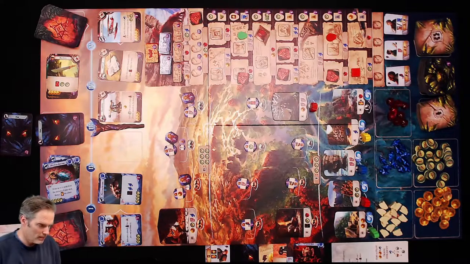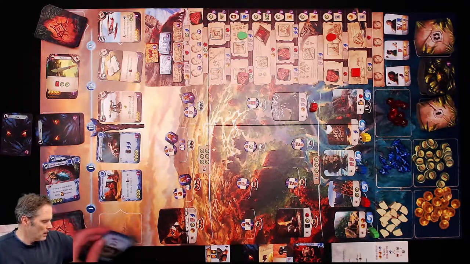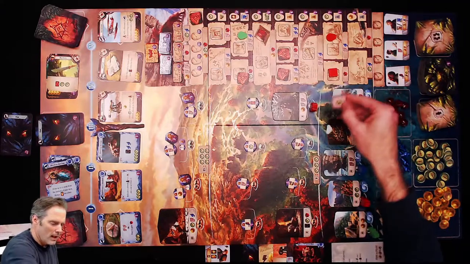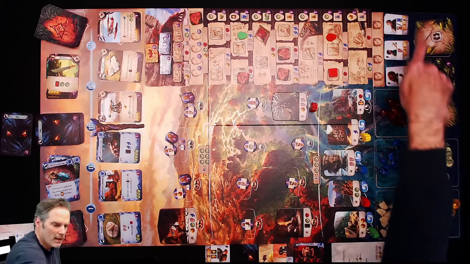There's no way I'm catching up to that, I don't think. I don't see it anyway. I will, however, spend one of the gems I just got to move the notebook forward, giving me a free compass token, and I get another assistant.